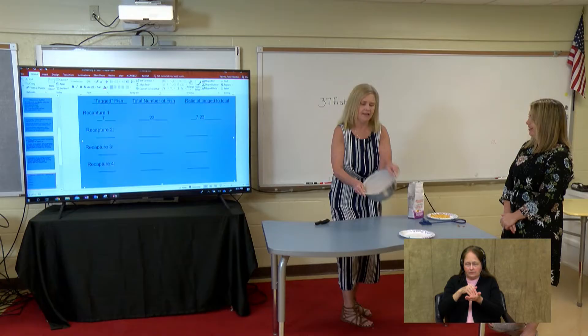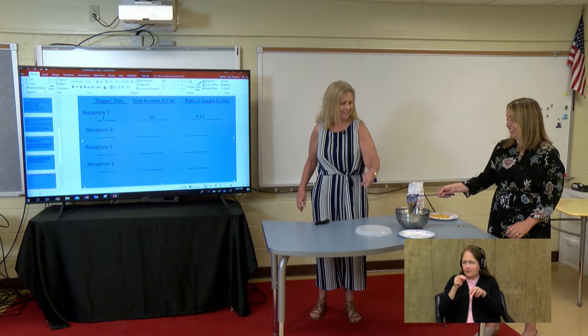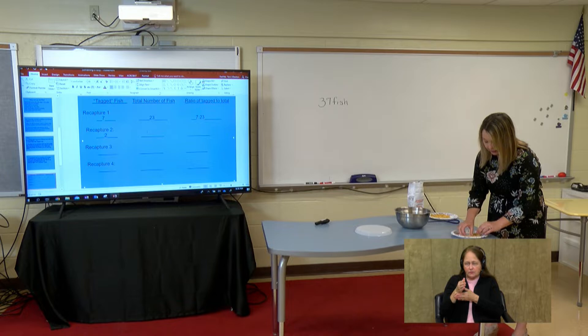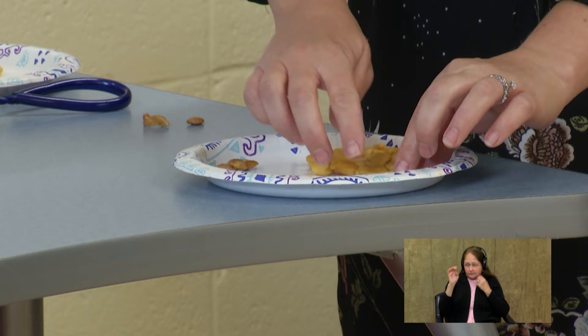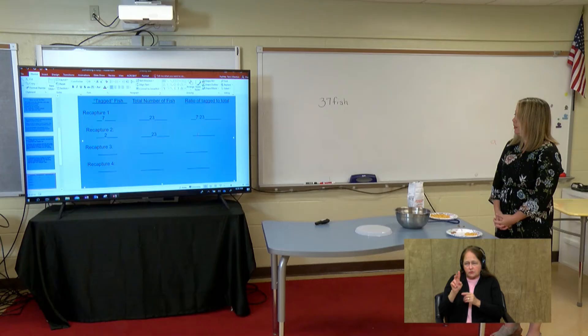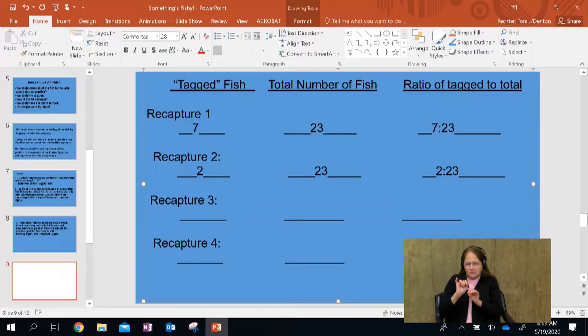So we're going to dump them back in here again. Shake, shake, shake. And do the same exact thing again, Ms. Phillips. Okay, don't look. Don't look. It's hard not to look. Okay. Dump them. And we're going to count again. Okay. Much smaller. Only 2 pretzel fish. 6, 8, 10, 12, 14, 16, 18, 21 goldfish. So 21 plus 2 is 23. 23. She pulled out the same exact amount as last time. Isn't that funny? Wow. So our ratio is 2 to 23.